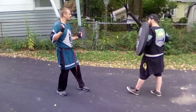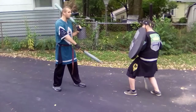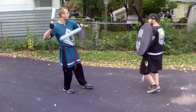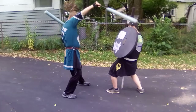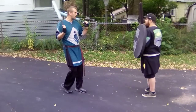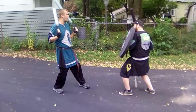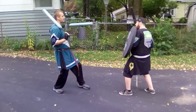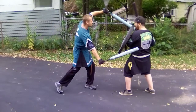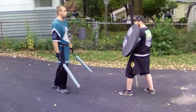So the other bit, though, is if my opponent is more defensive, they turtle in, they're waiting for me to expend offensively. This is one of the areas that Florentine really shines in, is that you have the ability against someone with a strap shield to commit to large shots that open up their defense in different ways. So if I'm going to go up against someone who has a strap shield and they are just waiting for me offensively to do something, I can start with an attack on their sword side shoulder, which then as they respond to, I can get shots into a different spot that the block is no longer able to do something against.